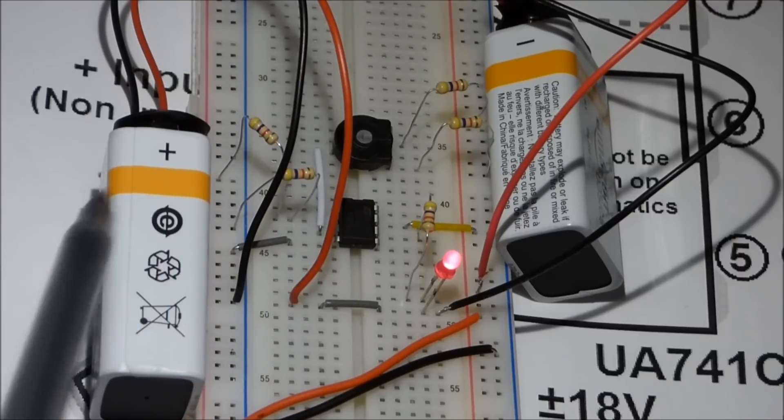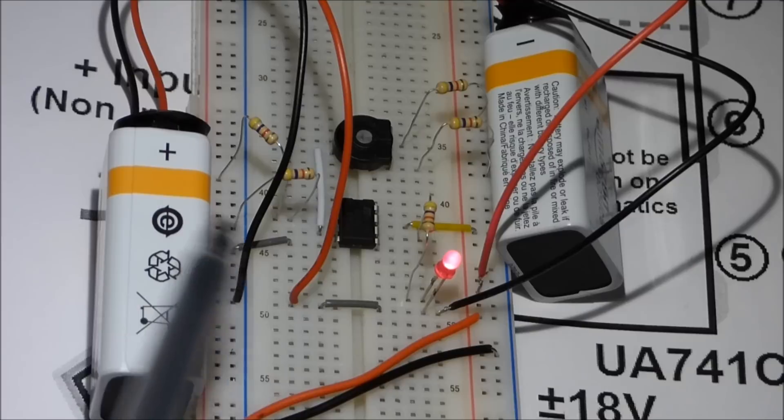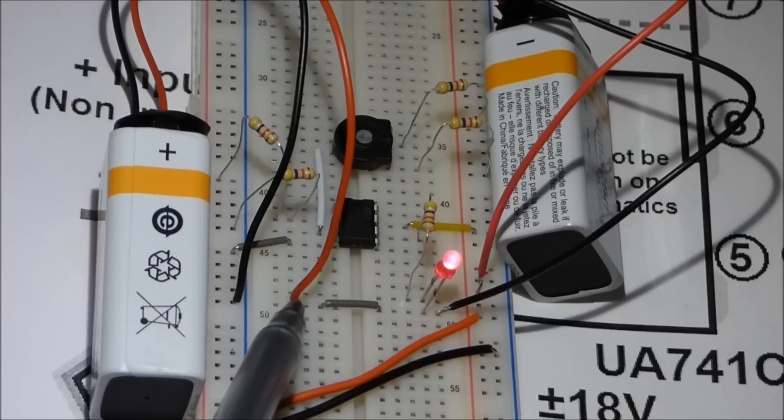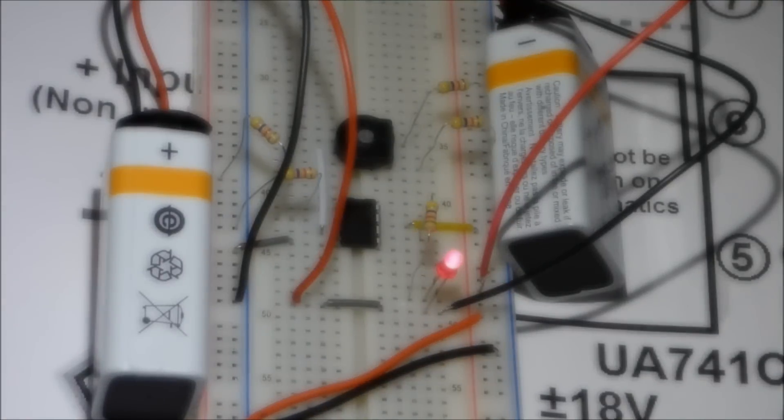So negative can come through to the ground and then to positive. So that can give, this battery can give the circuit a negative 9 volt charge. But also, since the negative of this battery is connected to the positive of that battery, this can also give parts of the circuit 18 volts.